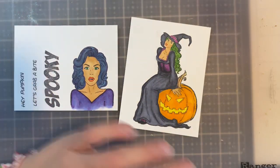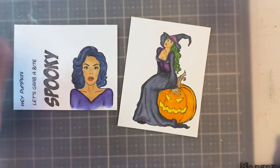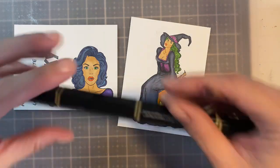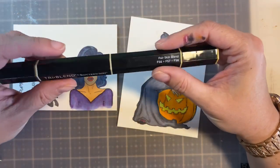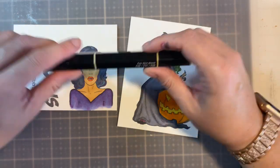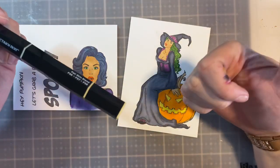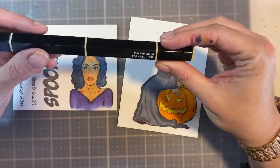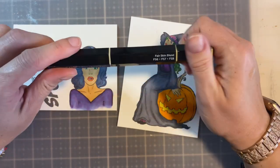I did want to provide for you another resource. This is actually how I got started getting comfortable with Copic markers, through the TriBlend Spectrum Noir marker. What this is, is three markers in one. I have videos on how to use this, but I can't demonstrate right now because mine are actually dried out.